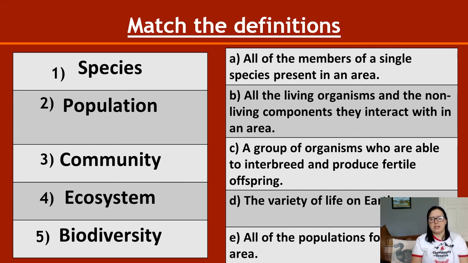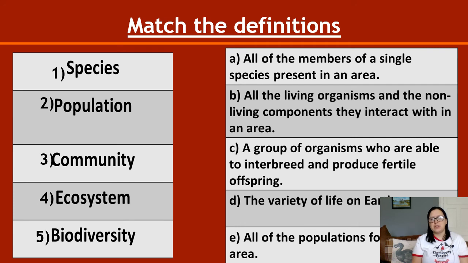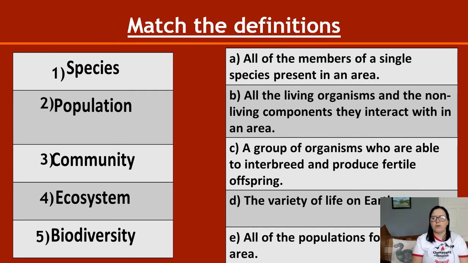You can pause the video here and try to match up all of these definitions to see what you remember. I really recommend turning these into flashcards. To recap: a species is a group of organisms able to interbreed and produce fertile offspring. A population is all members of a single species present in an area. Community is all of the populations from a particular area — all of the living things. Ecosystem is all of the living organisms and non-living components they interact with in the area. And biodiversity is the variety of life — the range of living things in an area. That's essentially it for this video on ecosystem definitions. The next thing we'll go into is food chains and food webs.